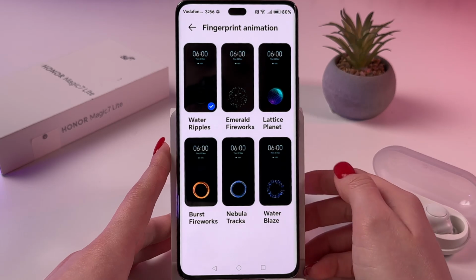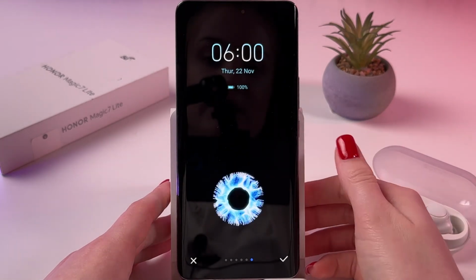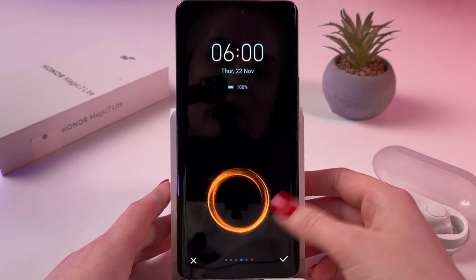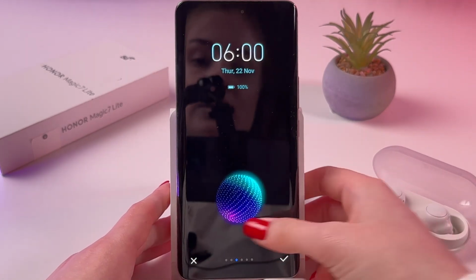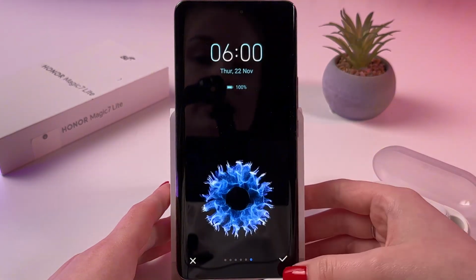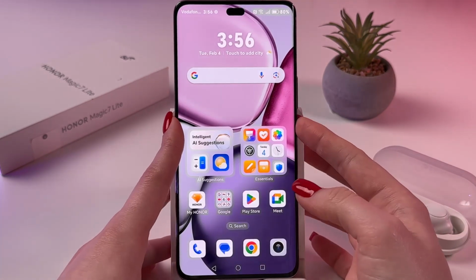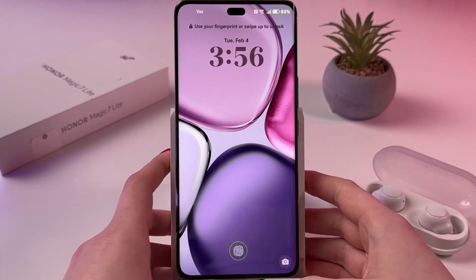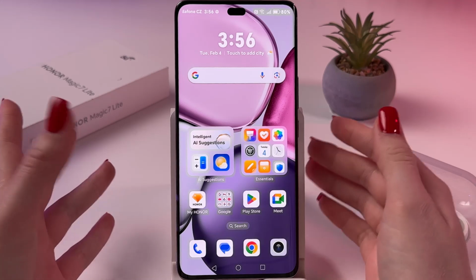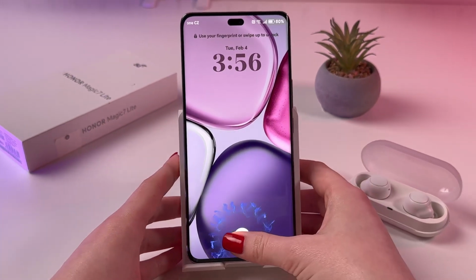We got this list of options from which I want to choose this one. Or we can just look for something else. No, I prefer this first one. So let's tap the check mark to save changes. And now let's test it. I'm gonna unlock my phone, put my finger on the scanner, and here it is, animation, and device unlocks easily.